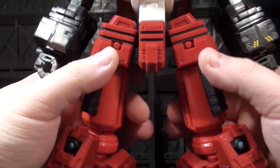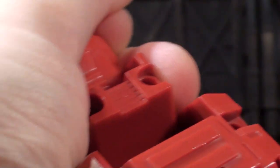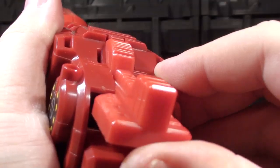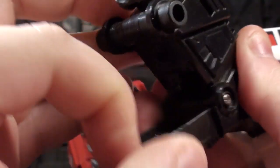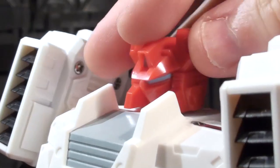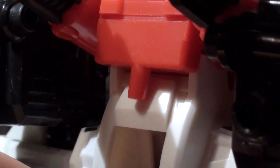The meat and potatoes of Six Sigma's transformation are in his legs. They dislodge and convert identically with a fun combination of slides and ratchet bends. The central slide has got solid click locks at the top and bottom of its rail, and the kneecap gun sight has no click locks and really could use one. The rest of Six Sigma transforms into a kind of artillery tower. There are more dedicated components to this form change than I had originally anticipated, but I really wish the head did something more. I also wish the backpack relied on more than the friction of the white wedges to lock in place — but don't get me wrong, that is some friction.